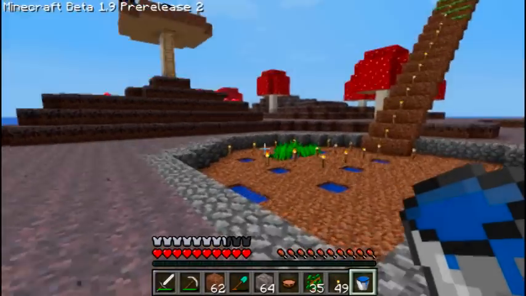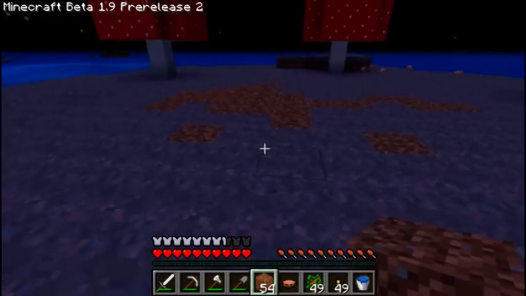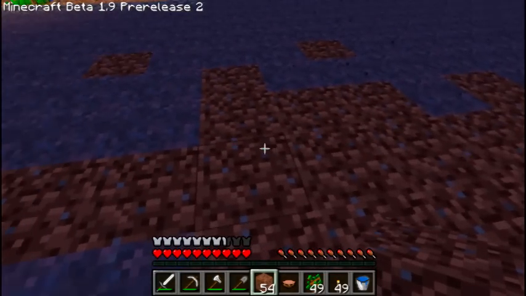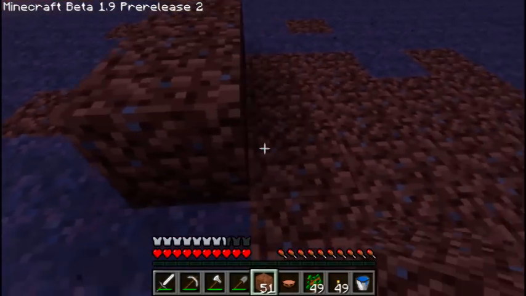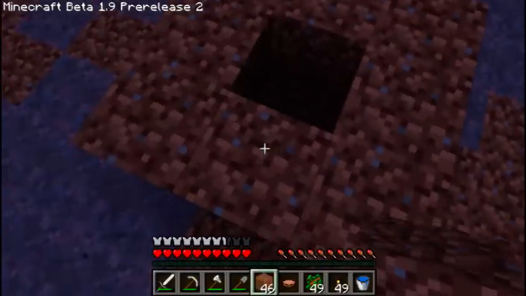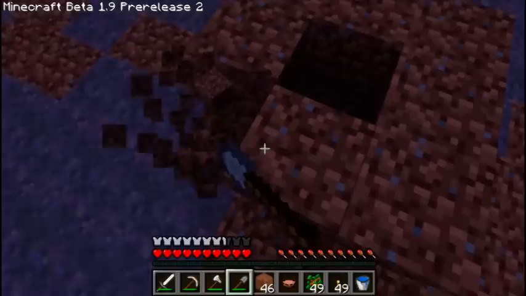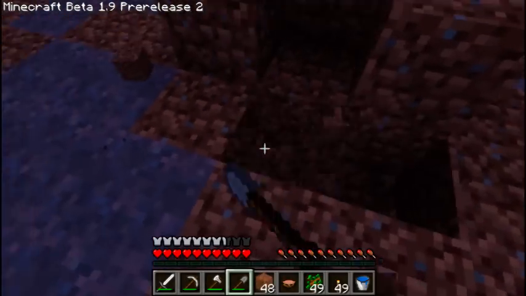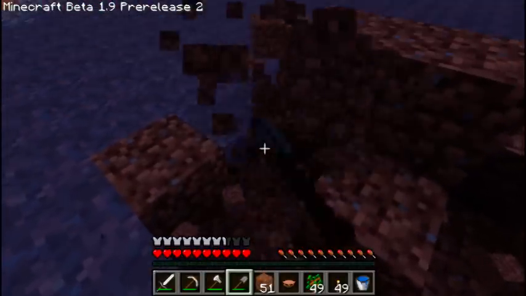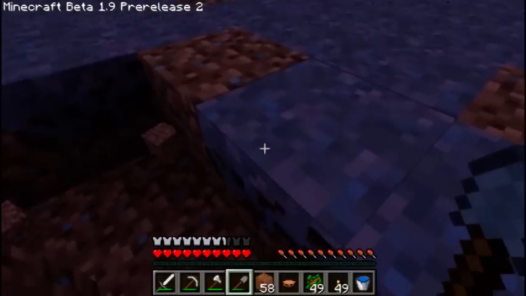I forgot to bring an axe. Now that I've knocked down those trees, another point you might want to consider when you're building is that the mycelium will spread upwards diagonally. However, it won't spread across a non-dirt square to get to your dirt square that in this case we're going to have in the middle here.